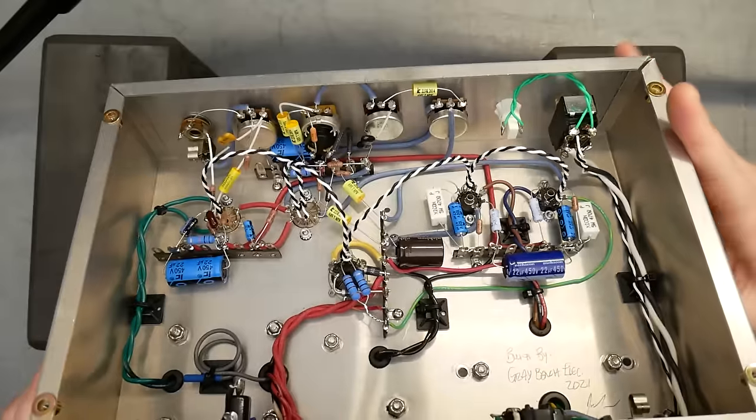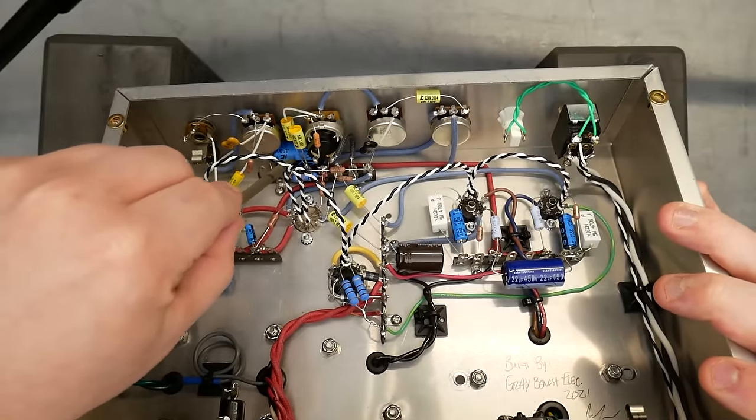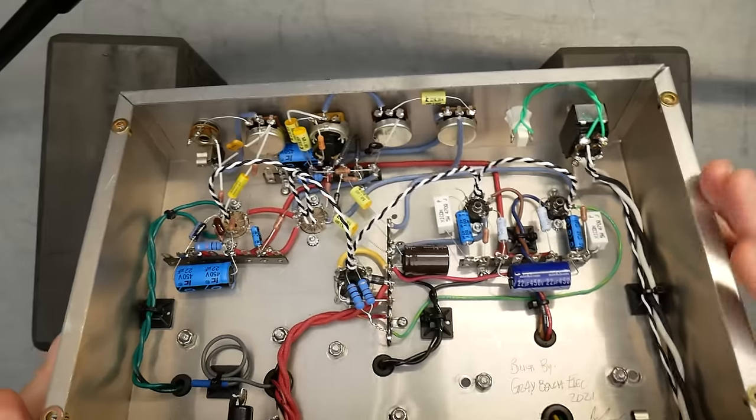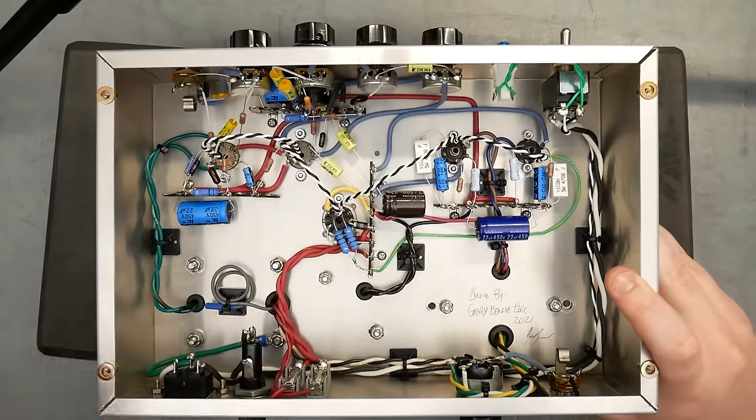Side note, if you're building like this, don't stick a filter capacitor back in there. That's not a good idea. Put this out somewhere much more accessible. Filter caps are wear items inside tube amps and will need to be replaced. And replacing that one is gonna suck.